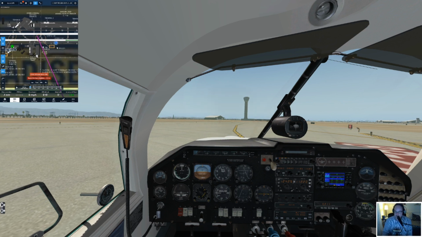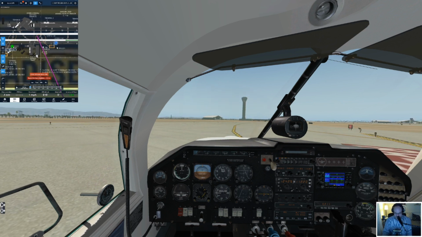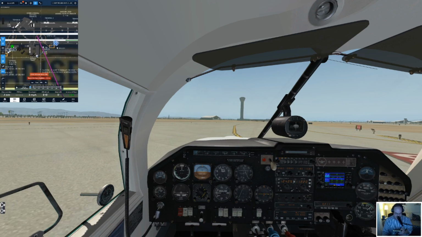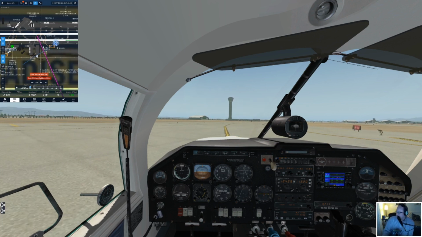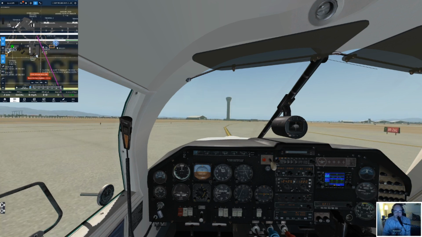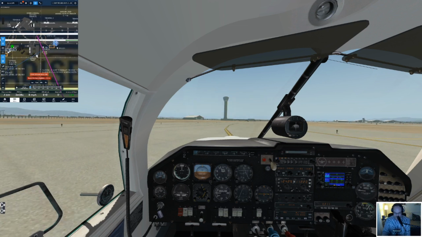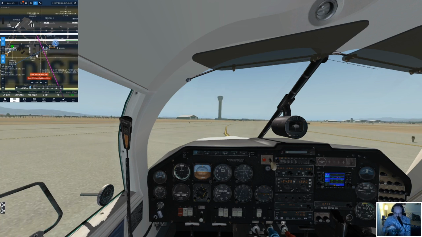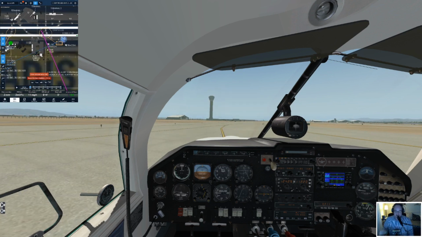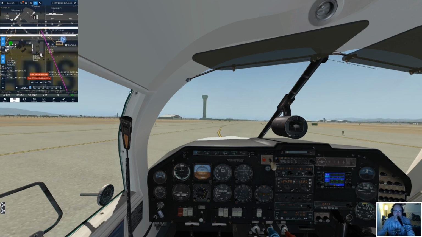All right, let's taxi over here to the parking and shut her down. Mojave Tower, this is Skyhawk 5456 Tango. That, friends, is how it goes with the weather. Because I took the time to mark something, here I'll show you guys.